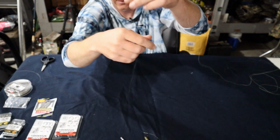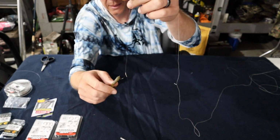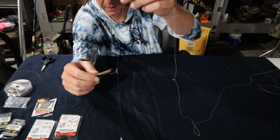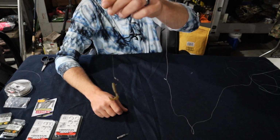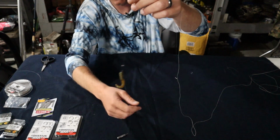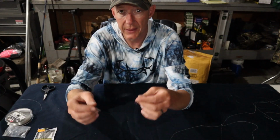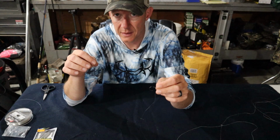Now here's where you have a little bit of an issue with the Spinshot hooks and just the air that points straight down. Now with water, this plastic's gonna be a little buoyant, so it's gonna float up just a little bit, like I said, but it doesn't look very appealing when it's sitting like that. So when your bait's laying on the bottom and you're just jiggling that main line, you're in the water, your bait's gonna sit up a little bit and it's just gonna dance if you're using the right plastic. There's all kinds of plastics that you can use. I don't have any real close to me, so I just tied on a grub just for illustration purposes. So there you have it. This is the Dropshot rig using the VMC Spinshot and the Dropshot Weight, the finesse weight.